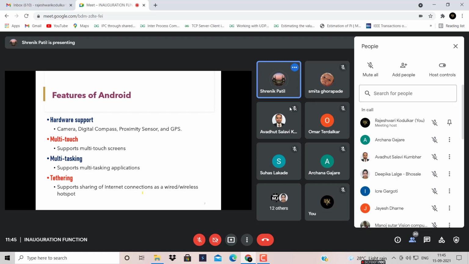One of the best examples is that in the background your music player is running and in front you are chatting. Tethering is also one of the important features. It is sharing of the internet connection as a wired or wireless hotspot. You just start your internet connection on your mobile and start the hotspot so that others can use your internet.